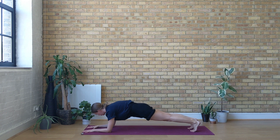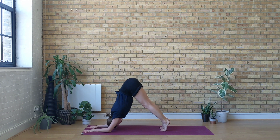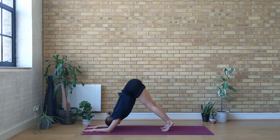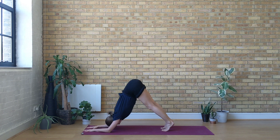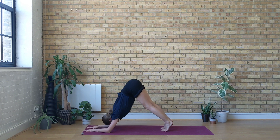Start to walk your feet towards your elbows, finding your dolphin pose — it's like a short downward-facing dog, just on your elbows. Really draw the navel in and tilt your sit bones high, keep the neck relaxed, gazing between the legs towards the back wall. Option to stay here, or you can give a kiss to your thumbs with the next exhale and inhale press back up. Do this three more times: exhale pressing forwards, inhale coming back — two more, exhale forwards, inhale press back, exhale forward, inhale press back.